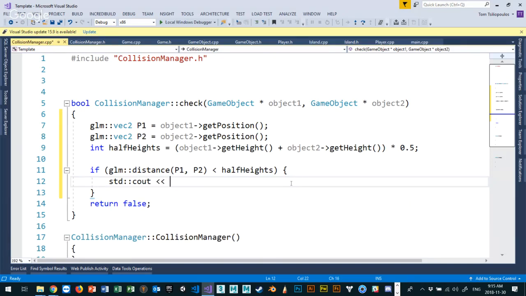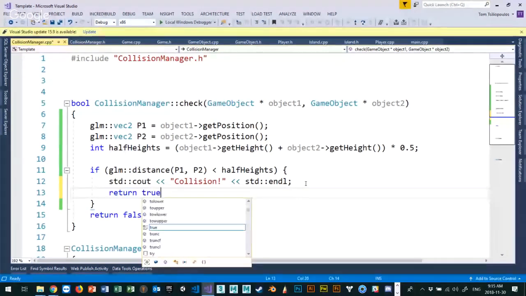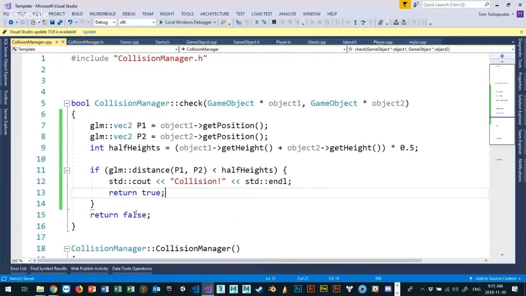I want to pass in a little message that says in my console, collision, yay, right? And that's the collision. If this is true, I'm also going to return true, right? Because if I've got a collision, I'm going to return true.